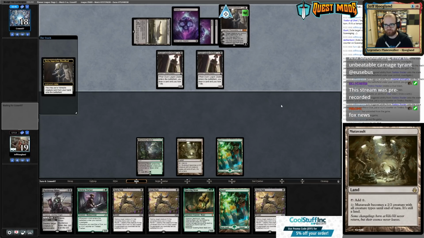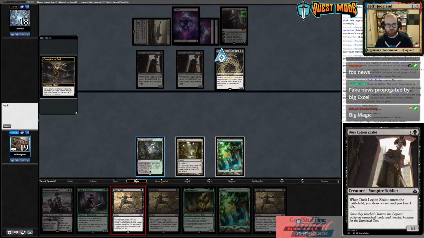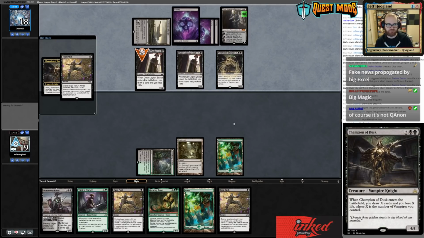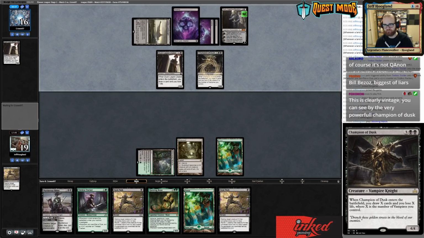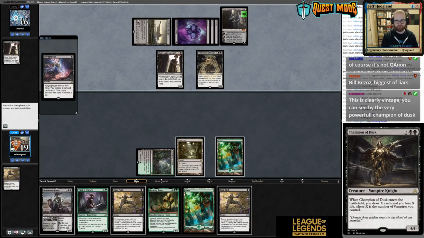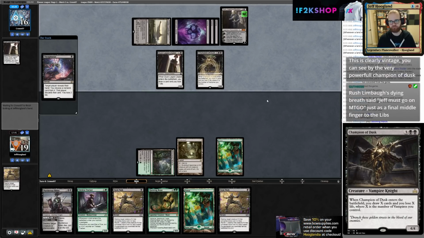All right, so I think I Fatal Push one of these idiots in response to the Champion of the Dust. They draw one less card. Wouldn't be surprised to see Tireless Tracker eat it here.